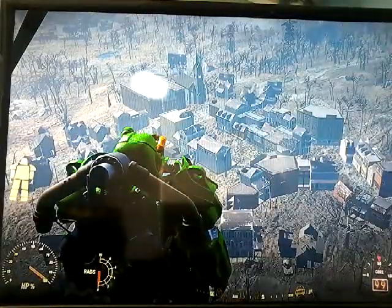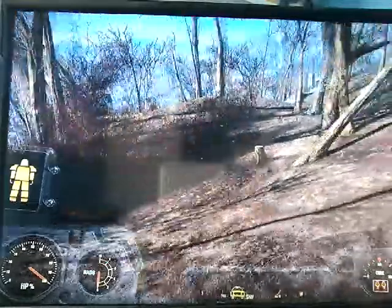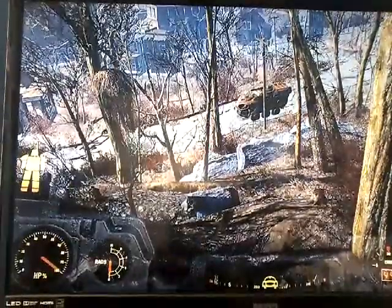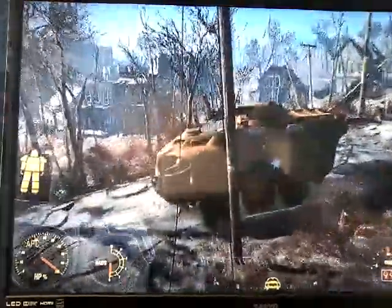So, the first mod I want to show you is the APC mod. As you can see right there, there it is. All I have to do is jump down and go to the APC. Alright, and we're back. I really need to ask Matthew Chief to get us a proper set, but here is the APC - just a few things to let you guys know.